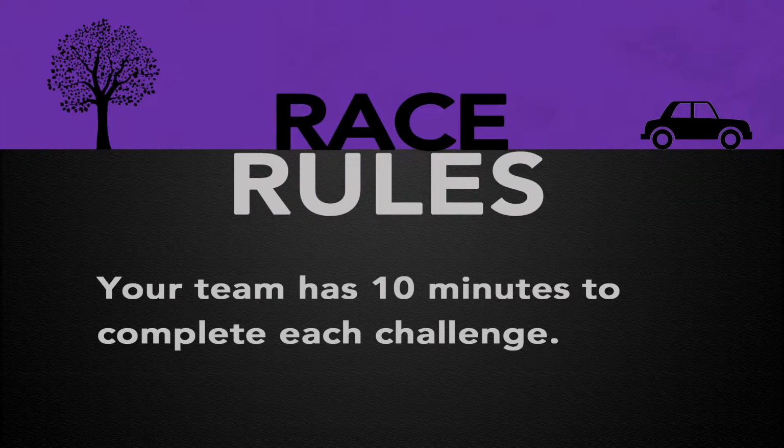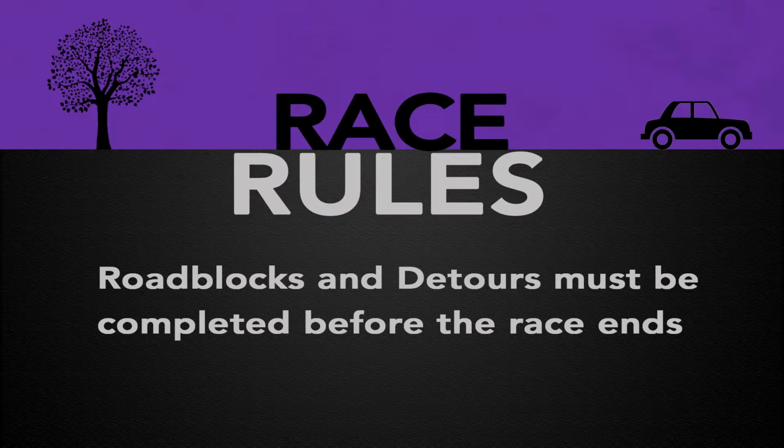Here's another scenario where your team may use a roadblock or a detour. Your team must complete each challenge within 10 minutes unless otherwise noted at the challenge stop. If after 10 minutes your team has not completed the challenge, your team will be disqualified from that challenge and will be issued a roadblock or a detour. You do not have to complete the roadblocks or detours immediately after receiving them, but you must complete them before turning in your completed passport at the finish line.